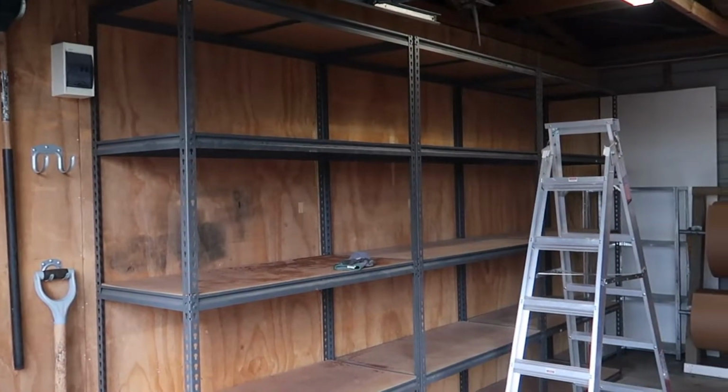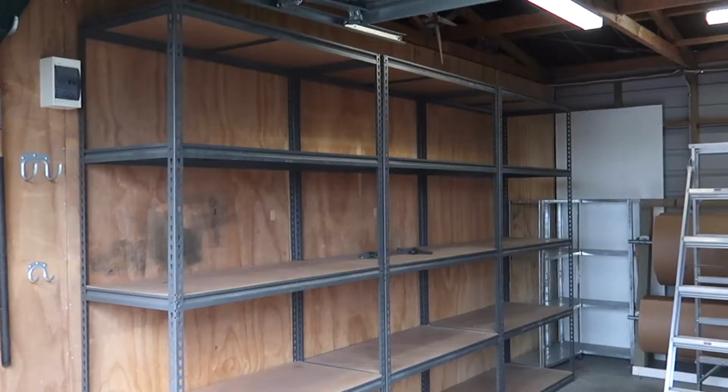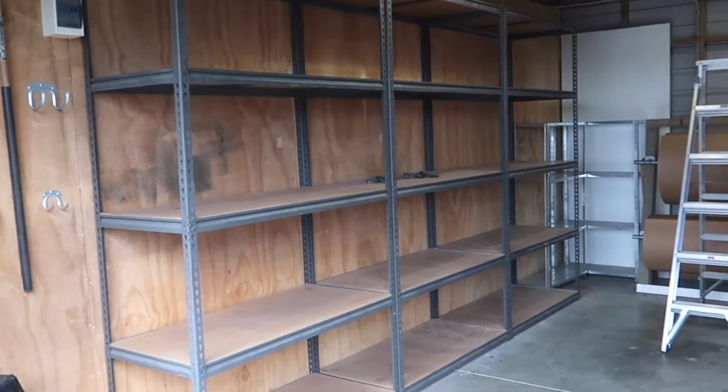Alright, we're now at the point where this side is all cleared. Now we're going to build some shelves and do some rearranging. I forgot to show you, yes, this side now looks great.